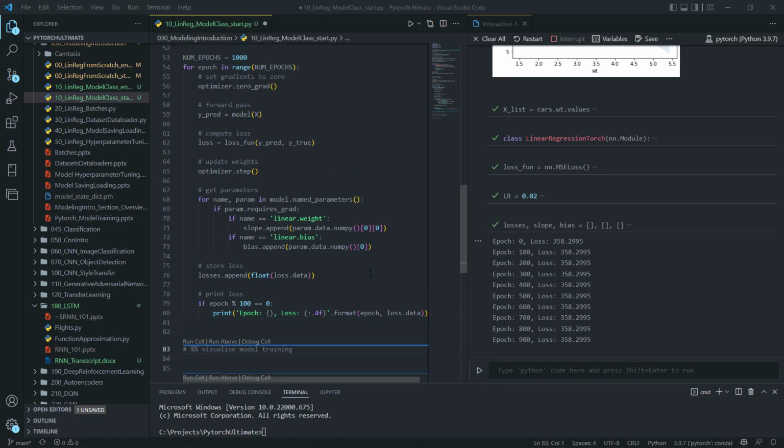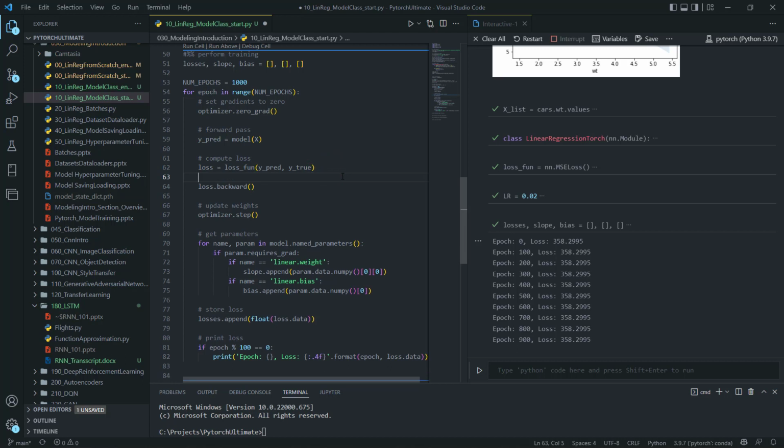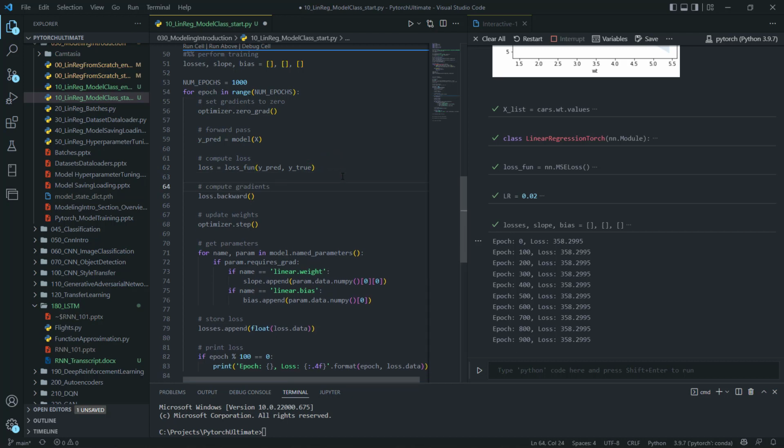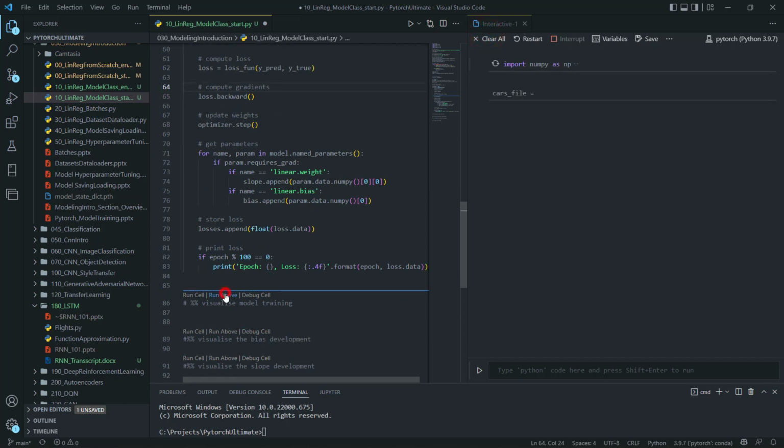Actually, there is a bug in my code, and I found out that I missed one small line. One very important one, the one in which the gradients are calculated. So we spoke before about the automatic gradient calculation, which is triggered by calling loss.backward. So this one was missing, small line, big impact. This is very important to calculate the gradients. Good. Let's just clear up everything and run everything again.